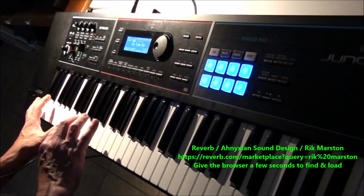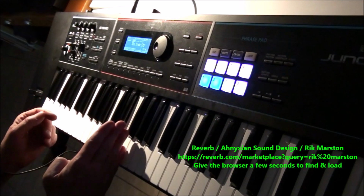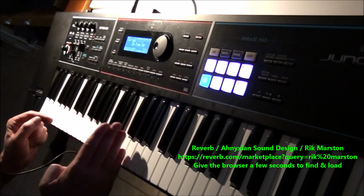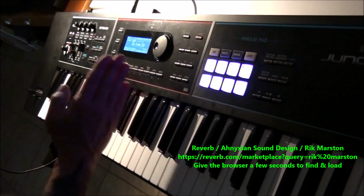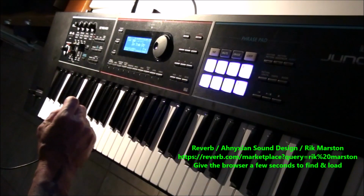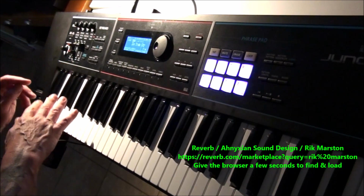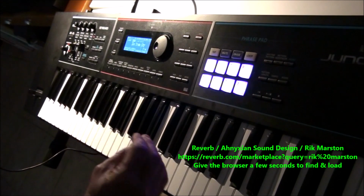Okay, again, each sample was placed into each C, and then the cutoff point with the sample range in the editor was at G, and then the next sample range would start at G sharp all the way up to the next G, etc. So when you're going into the editor, make sure that you have that key range end at a zone that you know is comfortable, where it doesn't sound like it's got too much overlapping.